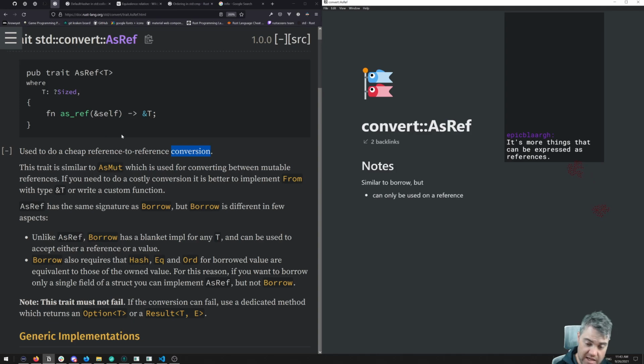For this reason, if you want to borrow only a single field of a struct, you can implement AsRef, but not Borrow. Okay, so can only use that, but also can be done on anything, really. No restrictions like Borrow has.